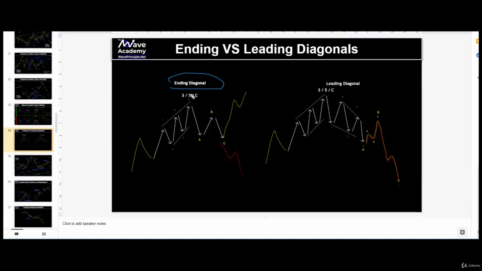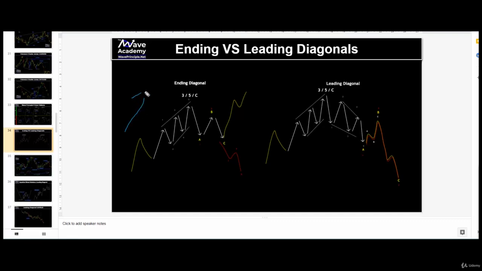The ending diagonal can be found at the end of a wave. It can be in waves 3, 5, or C, and we are going to talk about these locations later. For now, just focus on the pattern. Three higher highs, and then it turns around, at least 3 movements. Depending on the location, it can be 5 movements and not 3, A, B, C, or 1, 2, 3, 4, 5. That depends on when the ending diagonal is happening, in what degree, and in what location.